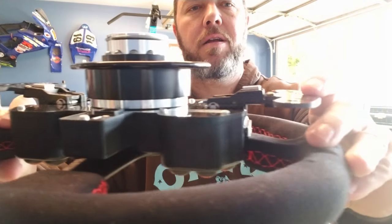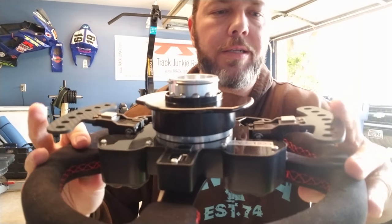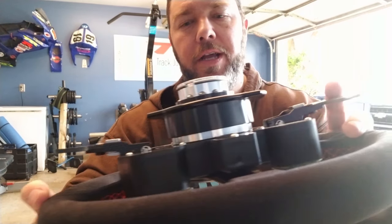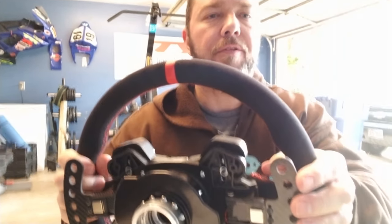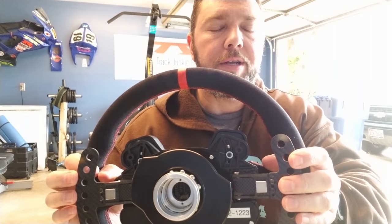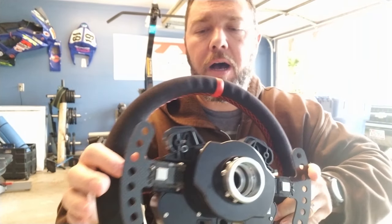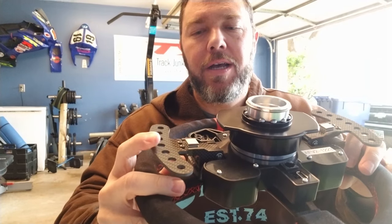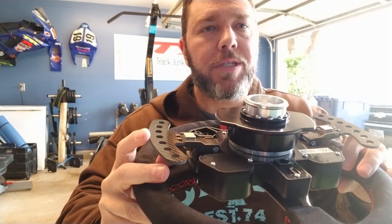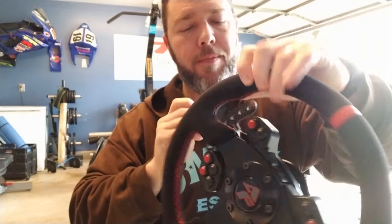50, 100. The sound doesn't change a whole lot between the 50 and the stock setting, but when you go to a hundred, you can definitely hear the sound change. You can feel the difference with the 50% increase in pull factor between the stock setup. Obviously with a hundred percent it's really my favorite — it is almost a tad too much. I wouldn't imagine anybody would want to go over a hundred percent more force than the stock. Anyway, that's my quick look at it.